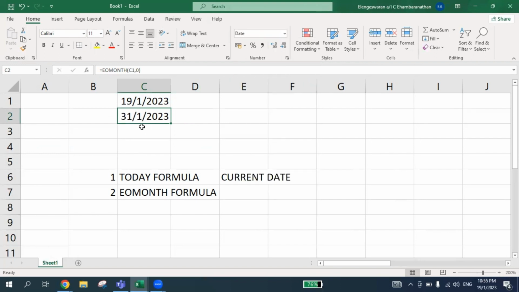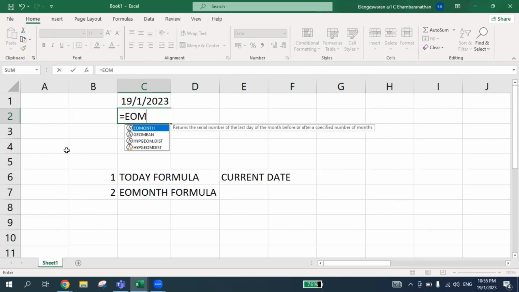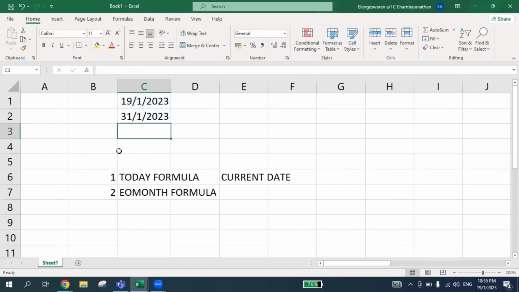So now the end of month is 31st January. Again, I repeat: I press equal EOMONTH, then the start date, comma 0, close bracket. So this is the end of month.